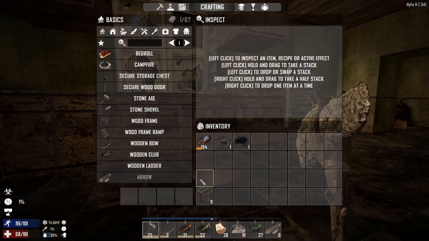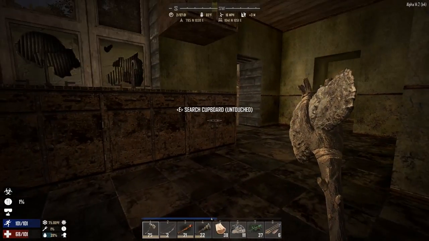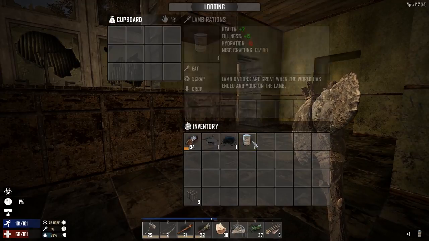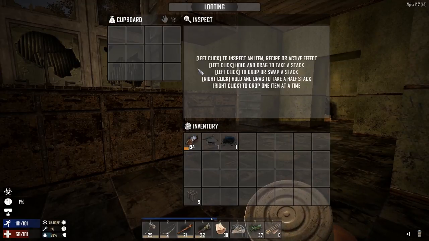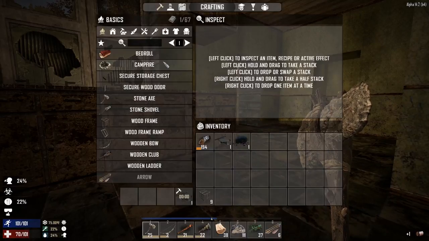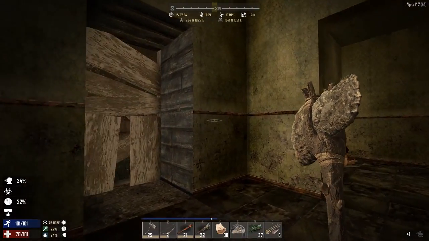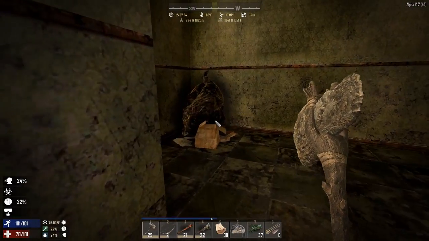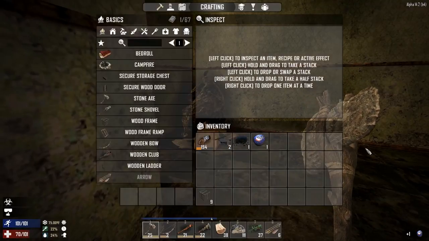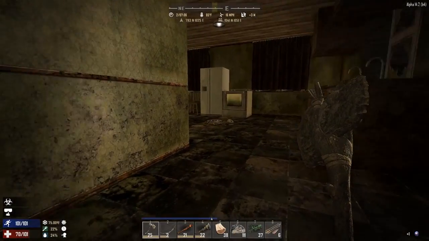I'm gonna take this wrench though, because that's a good thing to have. Excellent. Eat, quickly eat. Literally at 1%. Oh my god. Okay. Alrighty then. So far not detected in here. Let's see, do a little bit more searching in here. Let's see what we can come up with.